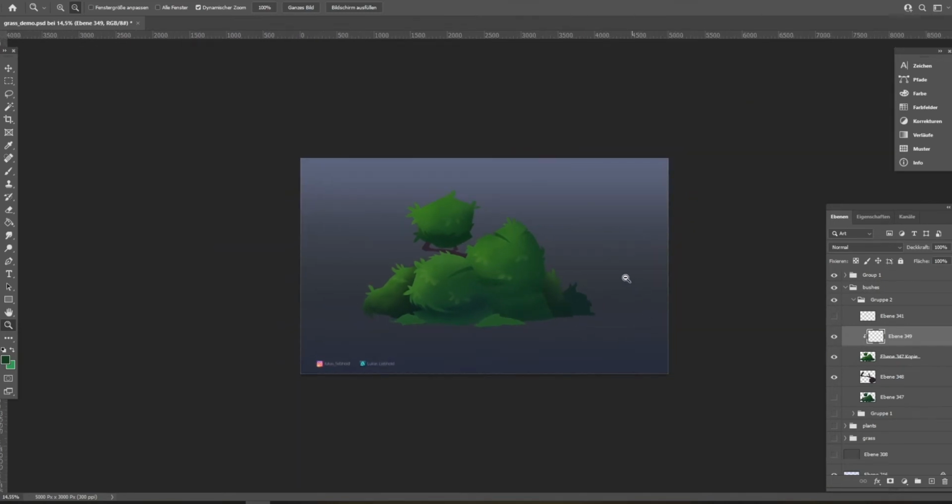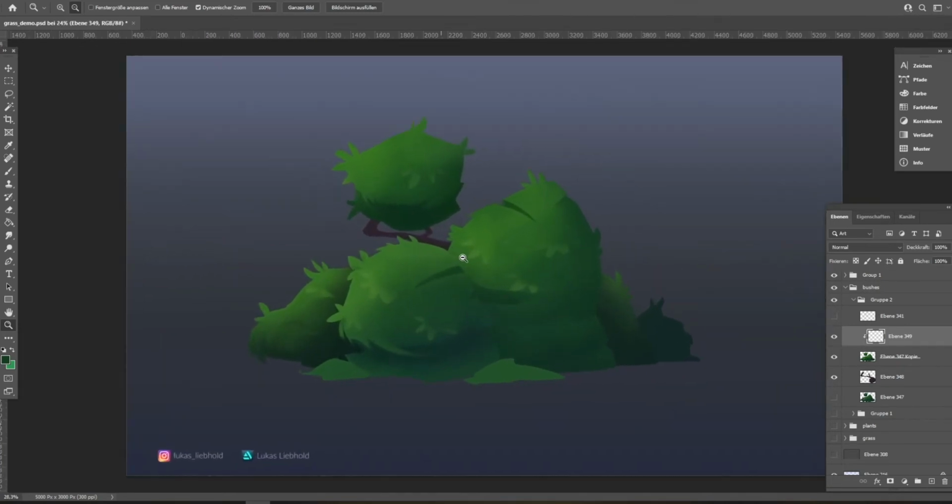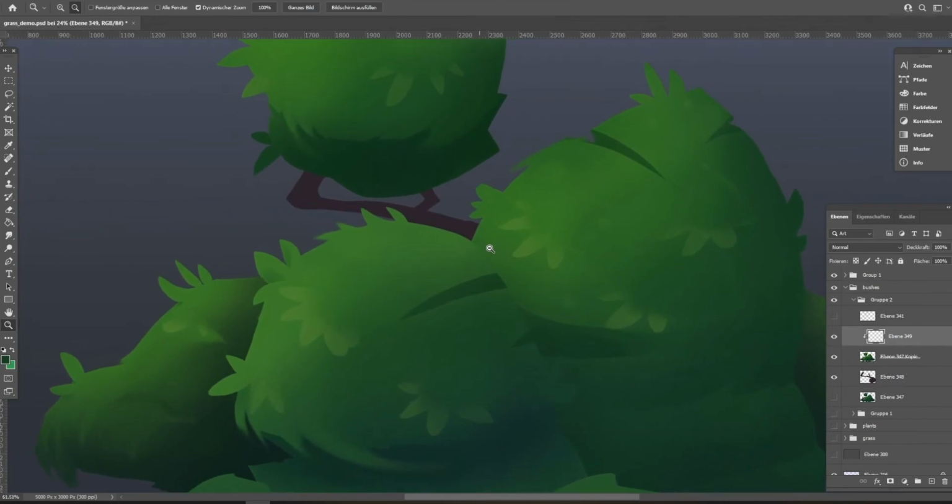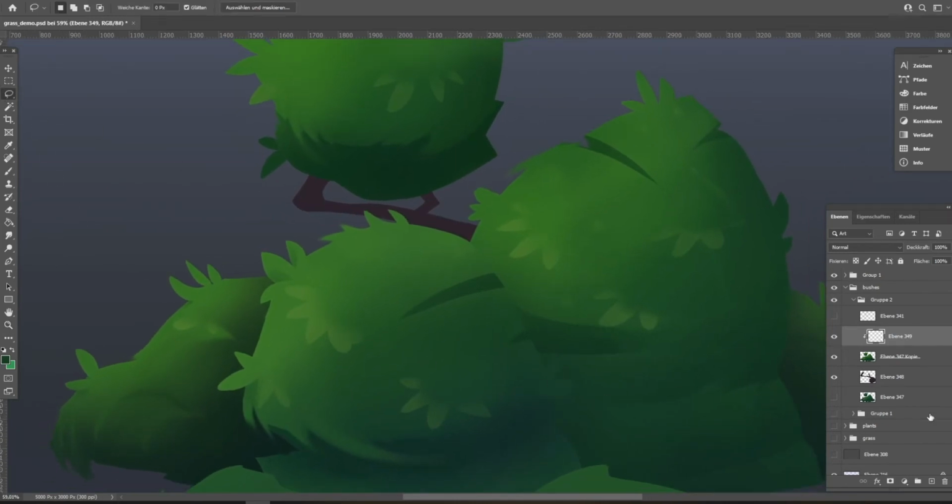Honestly, if you try to paint your own bushes, your own grass, whatever, even things I didn't cover in the tutorial, I'm always at the point that I start something, I paint something for minutes, for half an hour, then zoom out and I think like, oh boy, how should I manage to render this in a nice way?